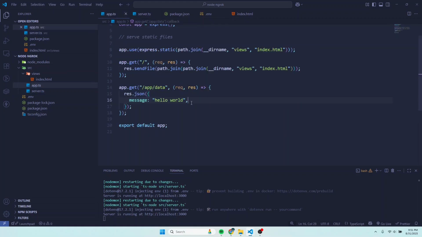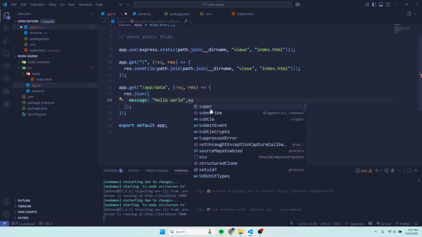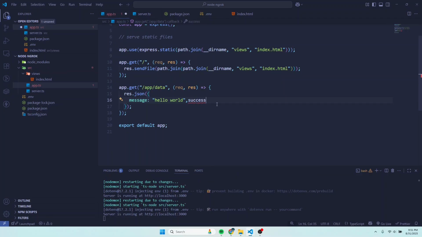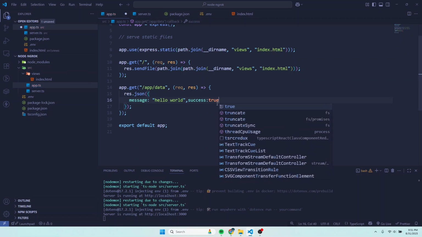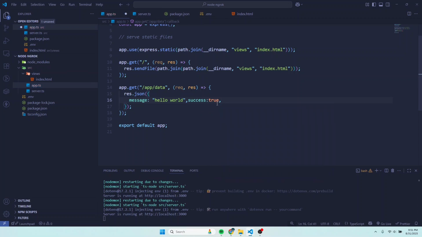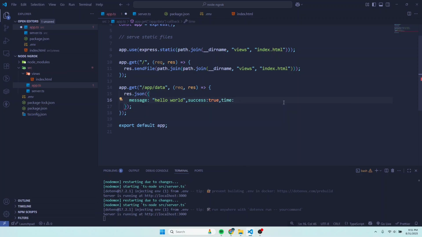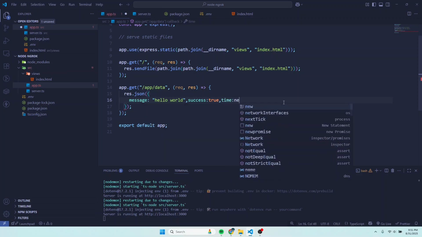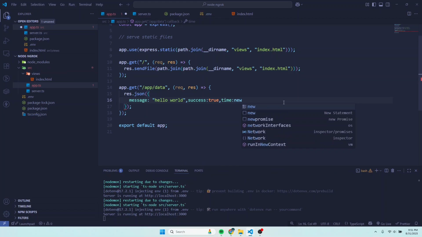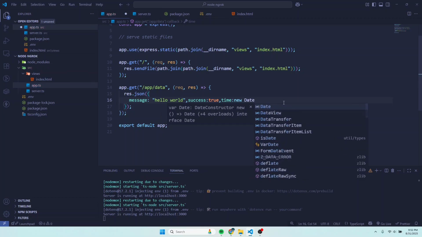I'll also return a success, and this is going to be true. And the other thing I will want to return is a time, so that we can testify that this is actually working, and it is being returned at different intervals.